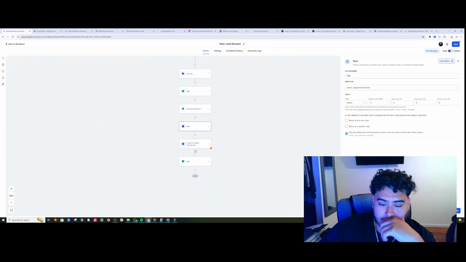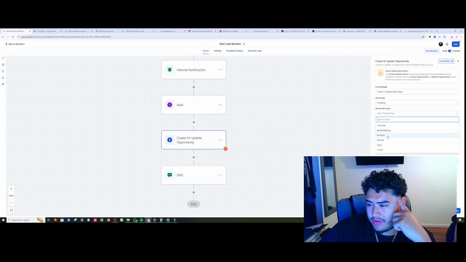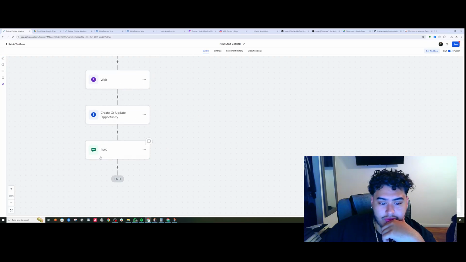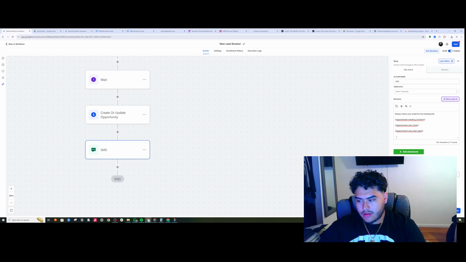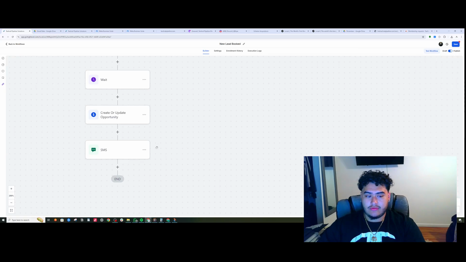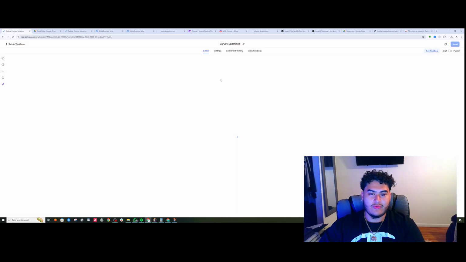Wait 6 hours before. In the stage that they're in at this point, they're literally booked. They need to essentially be moved to a close after that. So this is check your email and then your website. I'm going to try to leave this as plain as I can. You guys can obviously go in here and fix up these workflows, but the way that I'm passing them down to you, I want you to understand the bare minimum is the bare minimum. You need to get some booked meetings, dog, before you start worrying about all this.